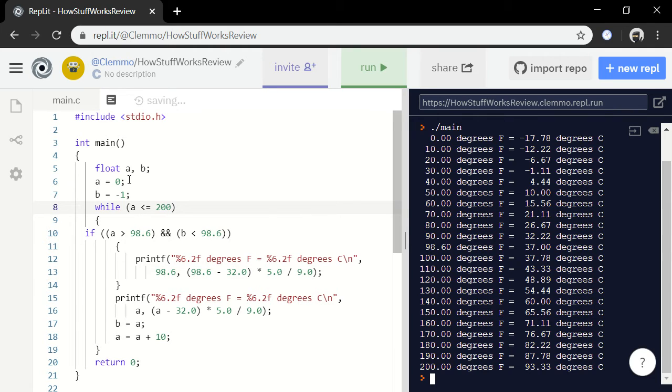So let's see. First of all, let's make some more descriptive variable names. A is the starting value of this conversion program. So I'm going to change all the instances of A to start value. All right, that's start value. That's a start value. That's a start value.